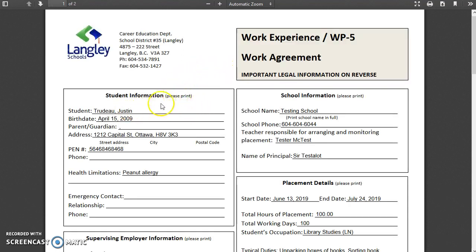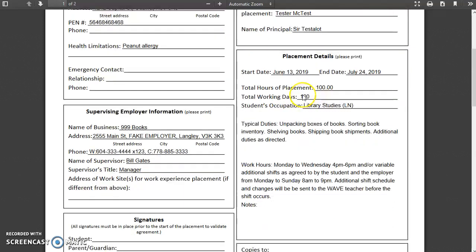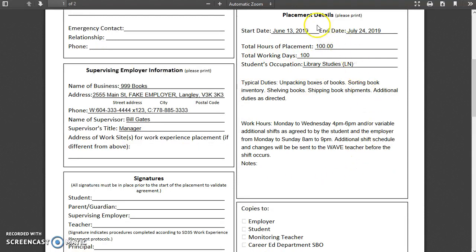And here we go. Everything's been entered. The student information gets pulled from myBC. And this document will also look a little bit different, but it'll be clear once we update it. This information got pulled from what we've entered in, and all of this as well.